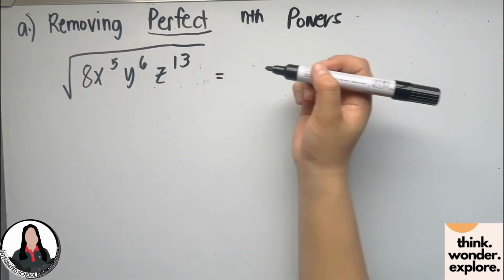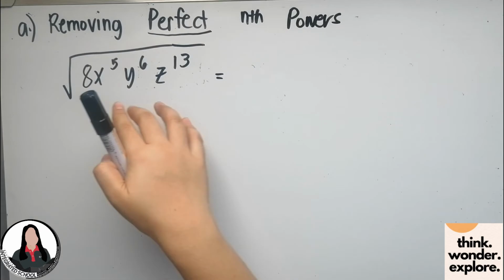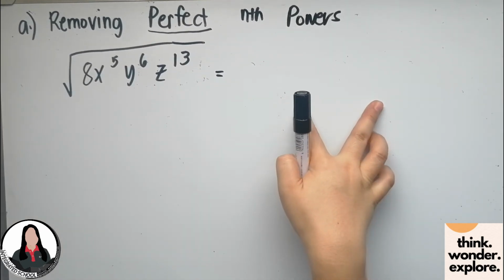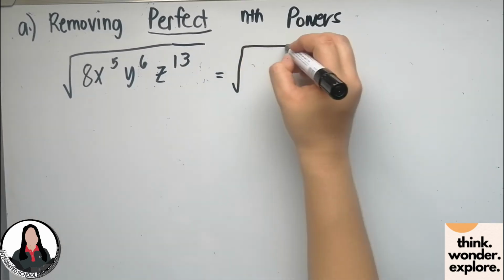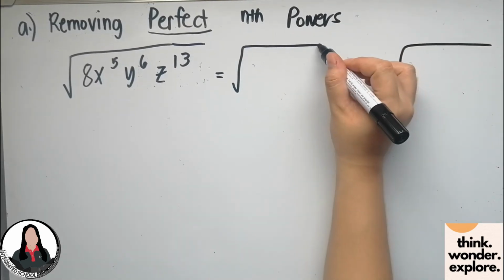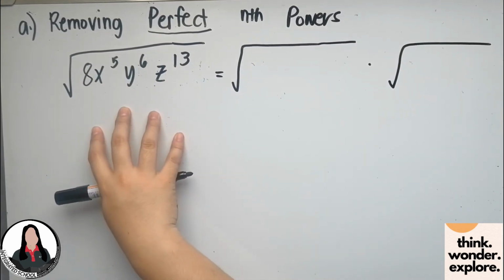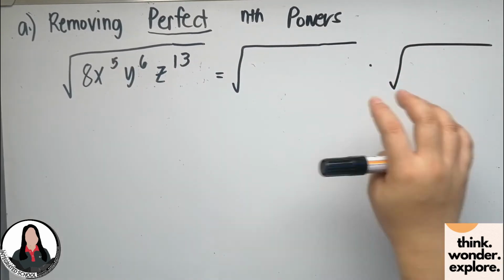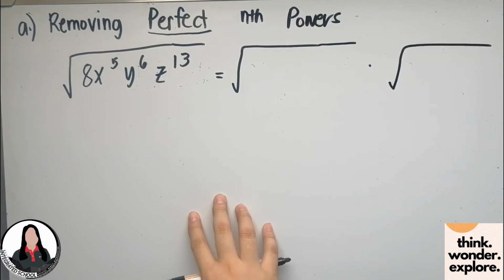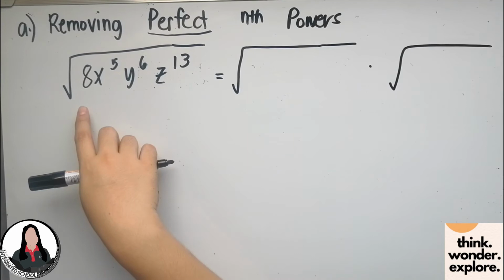Now, para masulat natin ang perfect nth powers ng radicand na ito, paghihiwalayin natin siya gamit ang laws of radicals. We'll use 2 radical expressions kung saan sa first factor, isusulat nyo kung alin ang perfect nth powers ng ating radicand. At yung matitira ay nasa kabilang factor. Punta tayo sa first factor, which is a constant, and 8 is a perfect cube. Ang hinahanap natin ay perfect square.